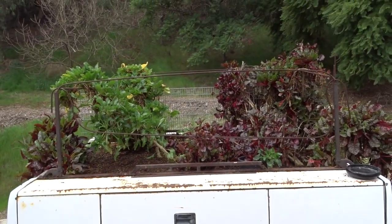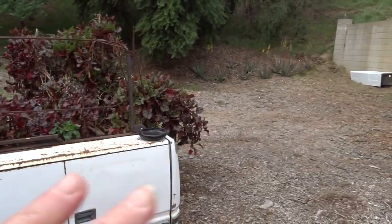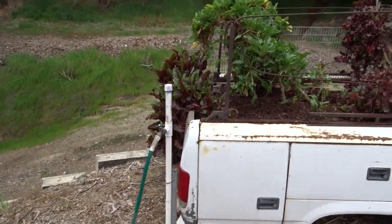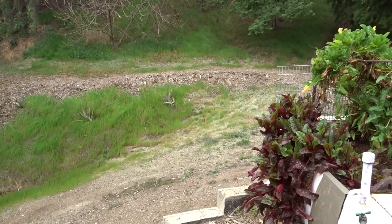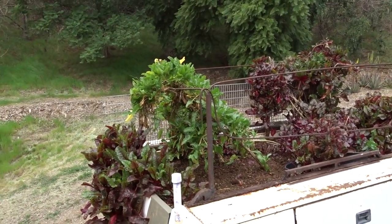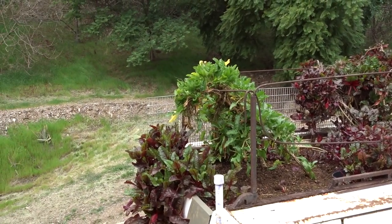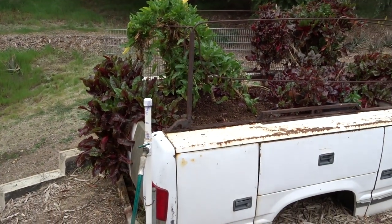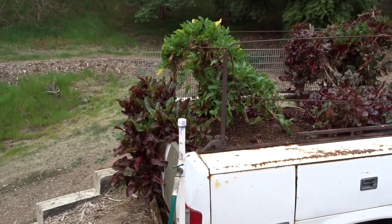I think I'm going to put some nice containers or maybe some fancy floral pots on top and I could still grow zucchini but maybe not disturb the Swiss chard. Some of it's already growing in a container and set root in there with it. I really don't want to take this apart. Maybe I'll put some kale around but not in the truck bed. Why not kale in there? I was standing out here the other evening, came out at six o'clock to grab some greens for a green drink. I know I have a nice variety and I can go through the yard and get kale, red vein sorrel, green sorrel, celery leaves, collard — all different things I put into my green drink. It gives me a lot of energy.